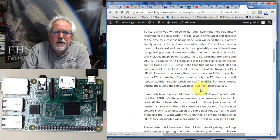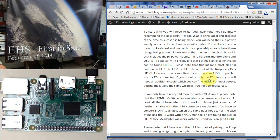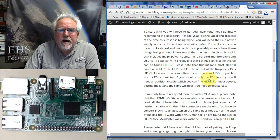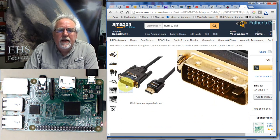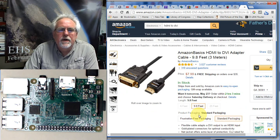The other thing I recommend: if your monitor has a DVI input, a lot of monitors don't have HDMI inputs but they will take DVI. You can plug the HDMI end into the Raspberry Pi and then look at your monitor and see if it has a DVI input — a lot of monitors will have these DVI inputs. Therefore if you have a DVI input, besides the kit you would need to get this cable, and I give a link on my website.